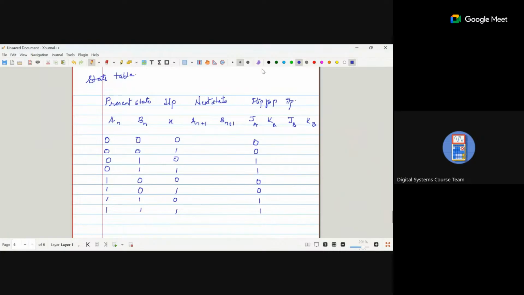What is KA? It is Bn X complement, right? So B and we have X.